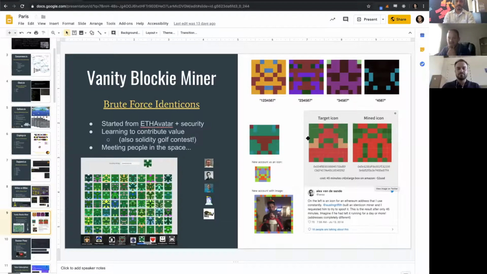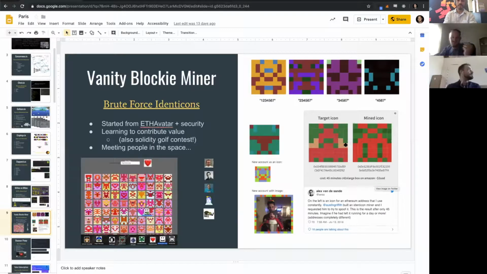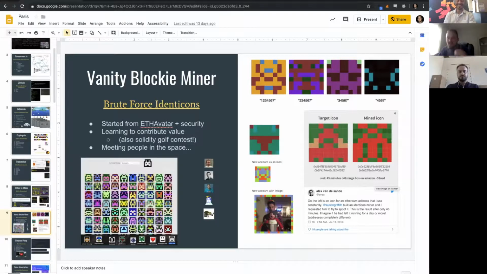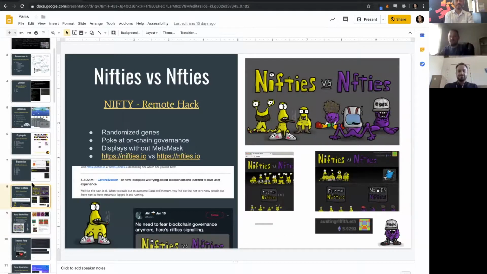And so if I just were to eyeball these two Blockies here, I would probably not quickly see the difference between two screens, and that could be used for phishing and taking money from someone, right? And I think that's the first time Alex Van de Zandt gave me a retweet, and that's sort of how it starts to work, right? You can think that you're going to ICO and go to the moon, but what you really need to be doing is finding where people are having struggles and building things that are useful or at least entertaining, right?